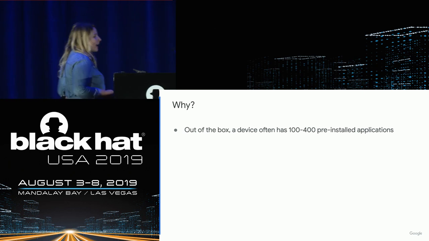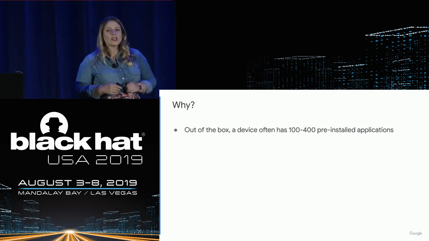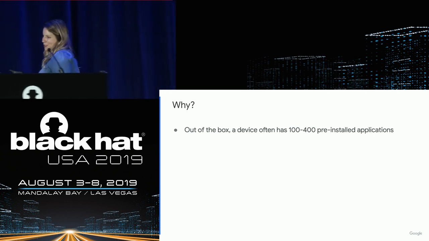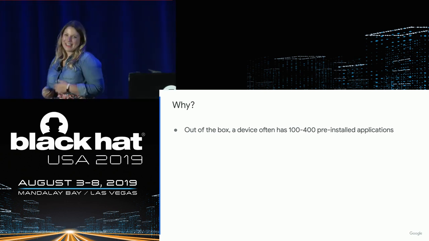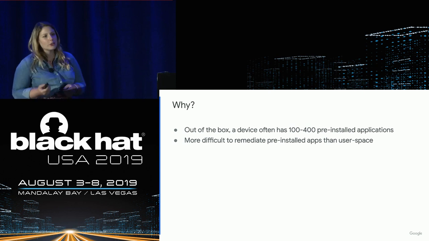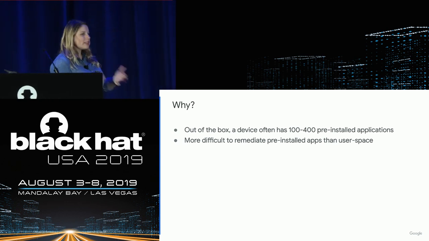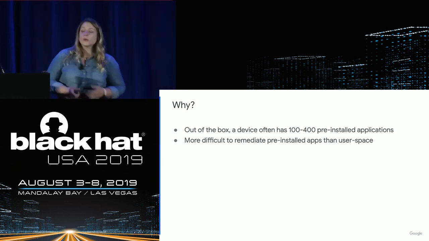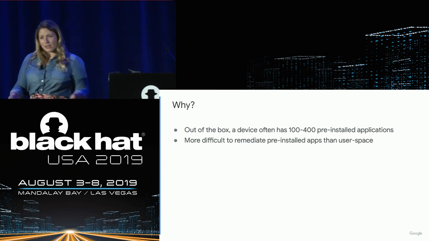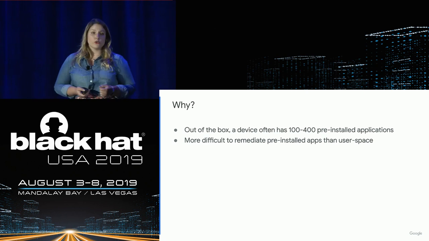So why do we care? Why do we need more people reverse engineering Android pre-installed apps? By and large, each device comes with about 100 to 400 different apps pre-installed — that is a lot of surface area we need to ensure is secure out of the box. It's harder to remediate these issues once they've launched to users because the firmware image and things that are pre-installed are on a read-only file system, so removing anything with security issues generally requires a security update to the device, versus a user space app where the user or antivirus can delete it.